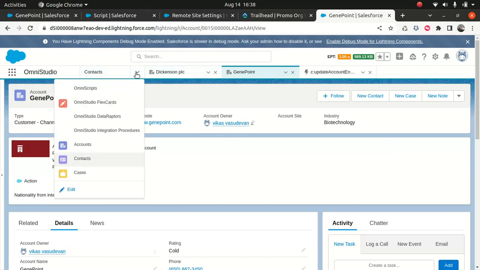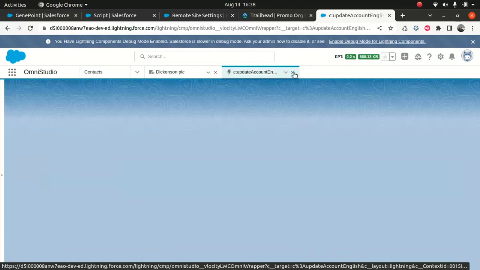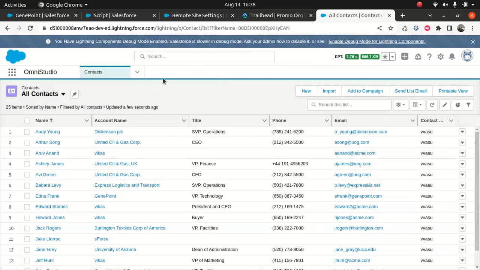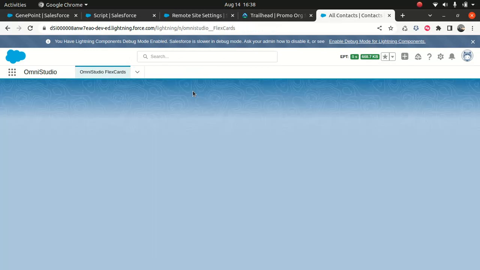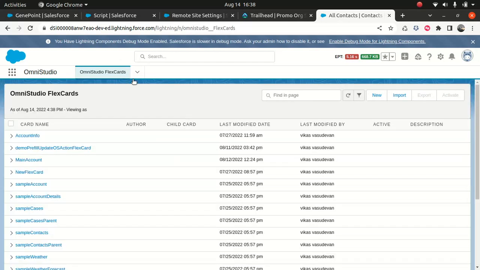So I'll go to this one. If you don't see contact, maybe when you first log in for the first time, you will see everything blank. Okay, let's close it, right? So you'll get something like this. So maybe something like this. Okay, maybe your flex card is pointed to the first row, or so.